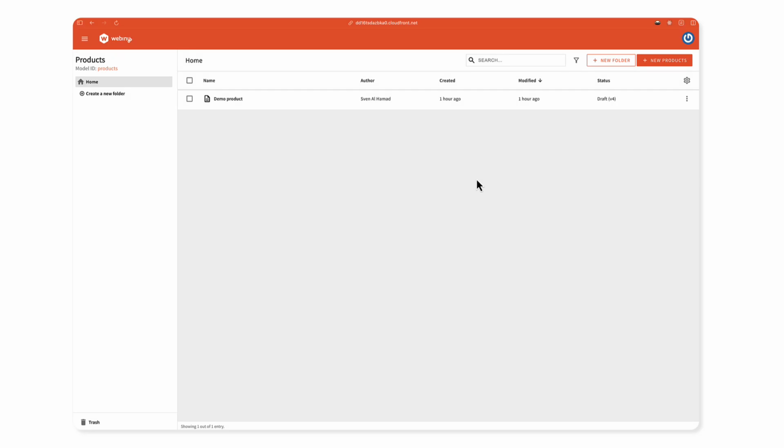Okay, we're back at our products listing page. Let's talk about the content organization inside Webiny. So first of all, every content model you create will get a page just like this, where, let's say, next to products, if we have a content model for product categories, there will be a separate page just to list and view all of the product categories, right? So that separation on a content model level is one of the organization features inside Webiny.